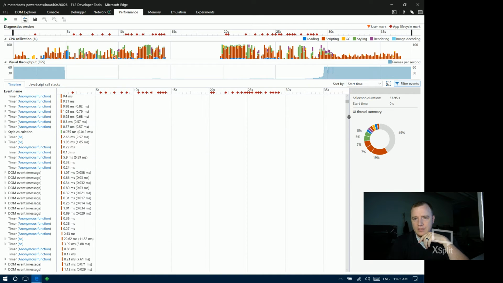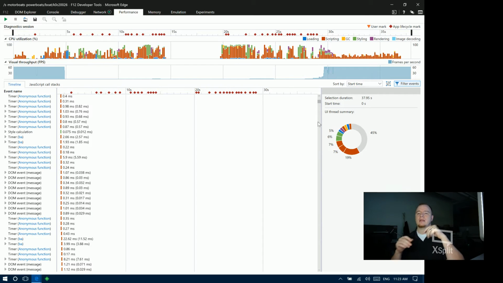This is the UI thread summary. The UI thread is going to be the core region that controls the perceived responsiveness of a page. If the UI thread is being burdened, if there's a lot of stuff happening on the UI thread, that's going to give you that slow jaggedness, that really frustrating experience with the web page. And so you can see that the UI thread is 45% idle. So that means half of the recorded time, the UI thread wasn't really doing much of anything.